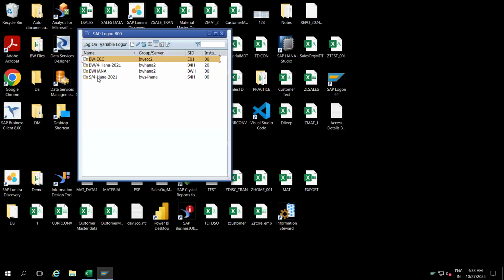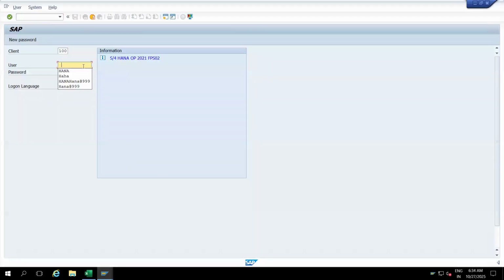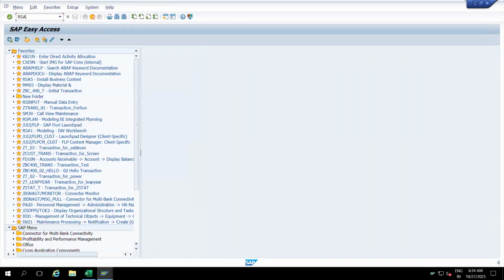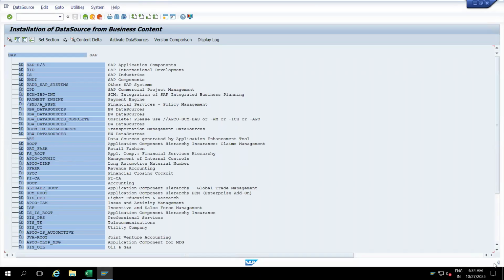Open it and here you can see SAP S4, RSFIT code. The very first time you log in, this corner button would be there. Expand this and now I am in RSFIT code.